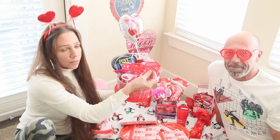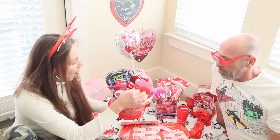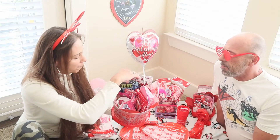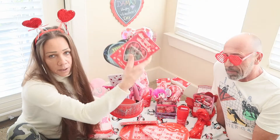It comes in a pack of four, and obviously for a dollar. So you can get those and put them into different boxes. We got the glasses, and we got the little monkey — which was kind of cute. Little Valentine's monkey. They had them in red, white, and pink — or like a fuchsia, a hot pink color. And then I just put some candies in, because you guys love candy.